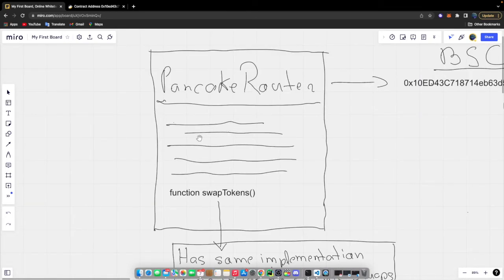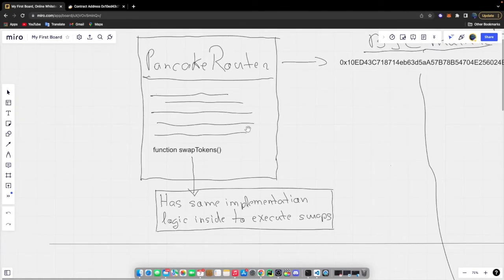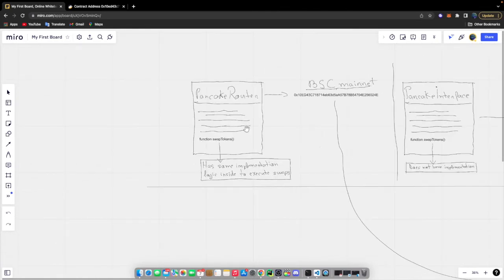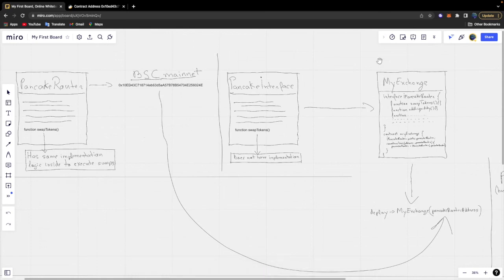In the smart contract, it will search for the function add liquidity. It will find it because we are using the standard interface. That's why we use the interface: we know these functions actually exist on the deployed PancakeRouter smart contract. It will call the function, and if the function returns anything, the returned value will be sent back to our contract, because our contract called the PancakeRouter.